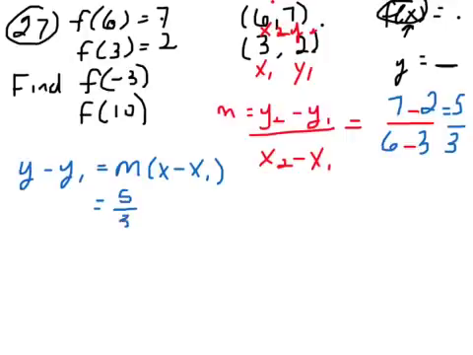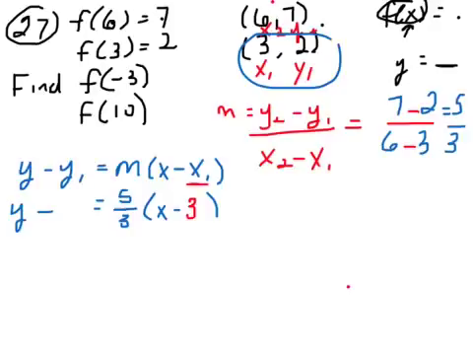My slope is 5/3, and I'm going to have my x in there and my y in there, but I need to pick a point. I'm going to pick the smaller numbers, 3 and 2 here, and I actually already did have those labeled as x1 and y1, so that worked out great. I'll put them in red just so you can see where I'm filling it in. x1 is 3, filling that in. Now for the y1, y1 was 2.